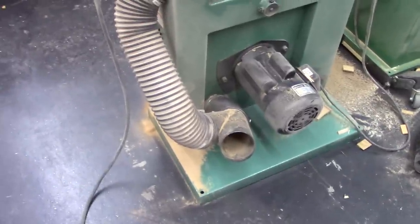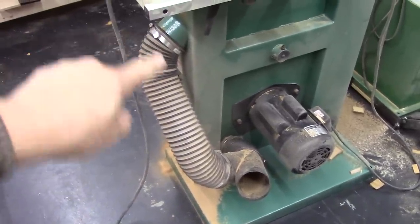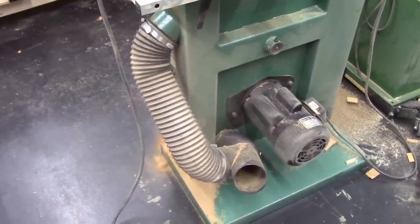The bandsaw is equipped with a dust port. Actually, this one has two, one at the top and one on the bottom. As you can see, we rarely, if ever, use them. But I encourage you to do so.